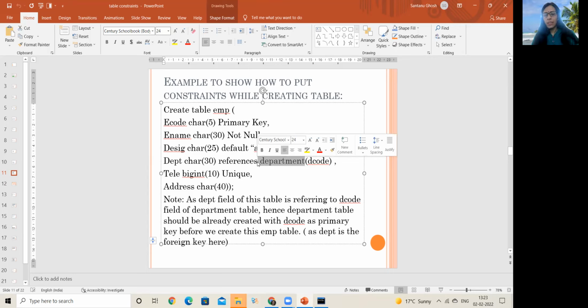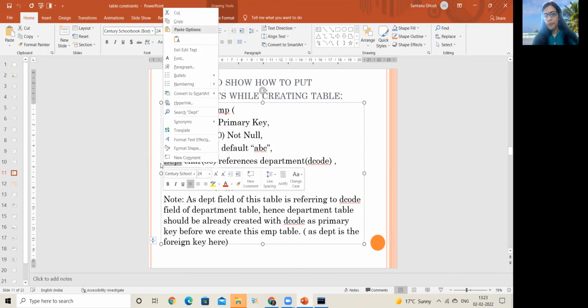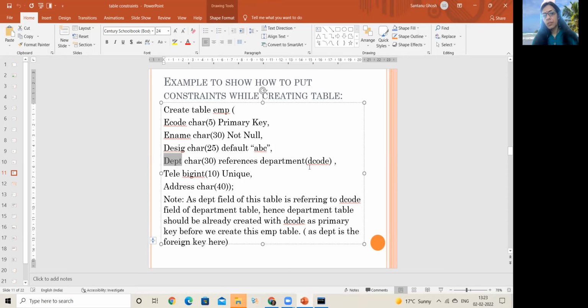There's another way also of writing it out, but this is the most common way we use. In this we don't write the words foreign key. We write it like this. References which table? That name, and inside brackets which particular field. So here you see that my primary key field name can be different from the foreign key field name also, because you are mentioning the field name. It is not essential to have the same. Okay, that explanation has been given here below with the note.